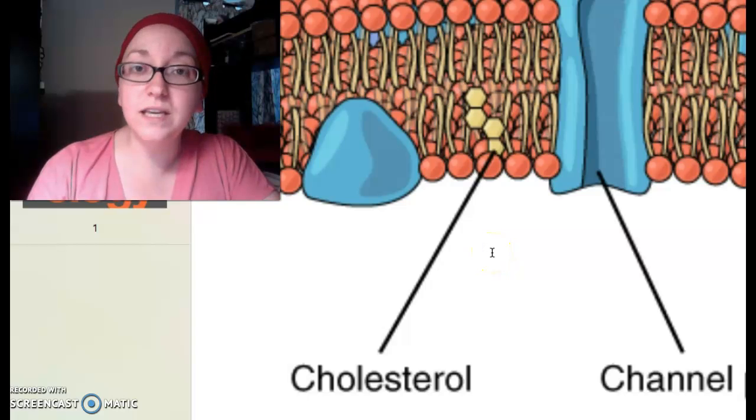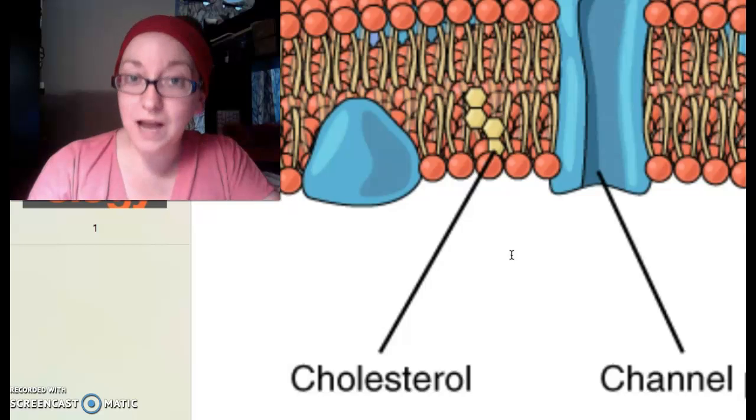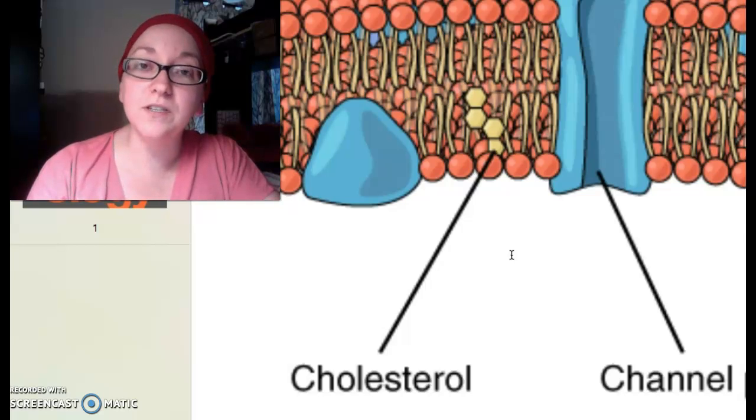Now, cholesterol is only in animal cell membranes. So you don't find these in plants because plant cells have that extra cell wall around them that helps them be sturdy. So it is definitely only an animal-based molecule. You need cholesterol to make things like estrogen and testosterone; it is a building block for some of those steroid hormones. So you don't want zero cholesterol. You don't want too high because you want it to stay in the right place and help your cells. You don't want it in your arteries or building plaques in other places of your body, but it is necessary. And we make it. It is not essential that you eat it because your body will make enough on its own.